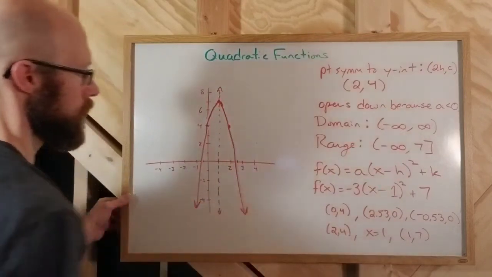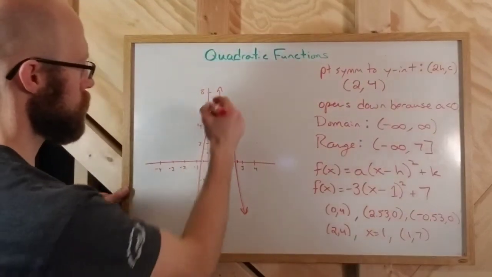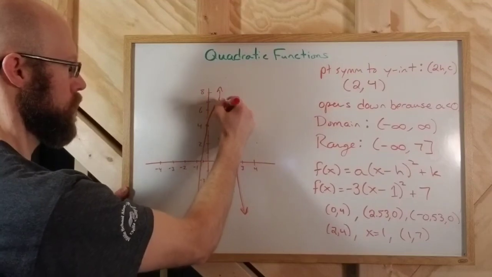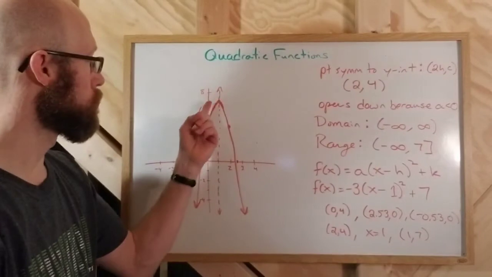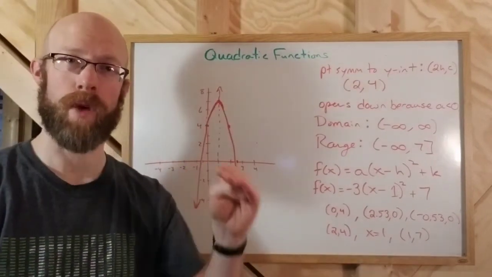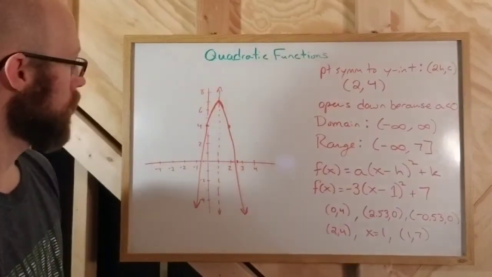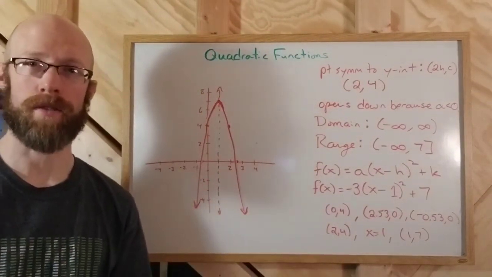And this is quite a narrow graph based upon what I have plotted here. I do want to make sure that I round this off. A parabola never comes to a point. It actually has a rounded maximum or minimum. The vertex is a rounded point, not a corner. Okay, so that's important too. And then these arrows go on indefinitely downward.